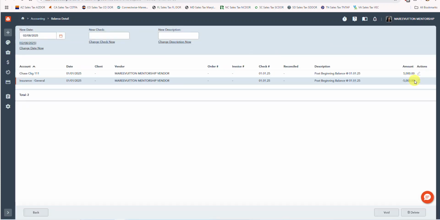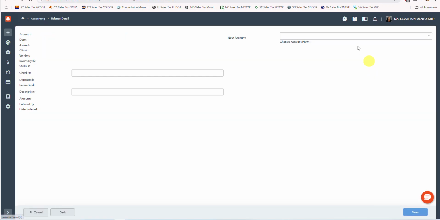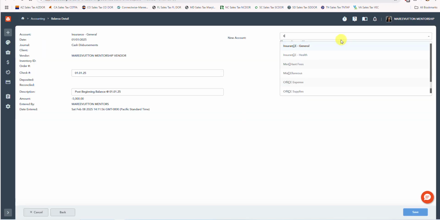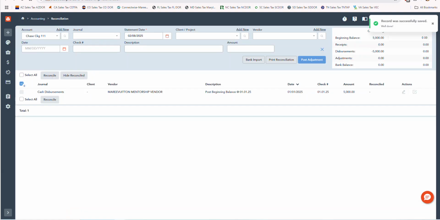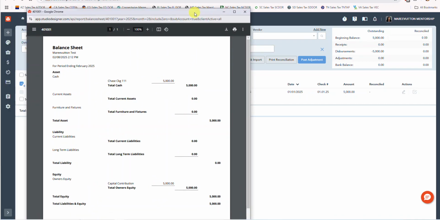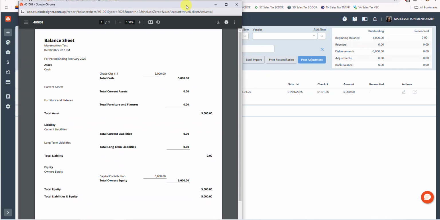When it's unaccounted for, we just attribute it to and from the owner. So that is how we would fund the business account. You saw that the financials just read like this. We don't have any income. We do have 5,000 in our Chase checking. We haven't spent anything on the credit cards or done anything else at this point.